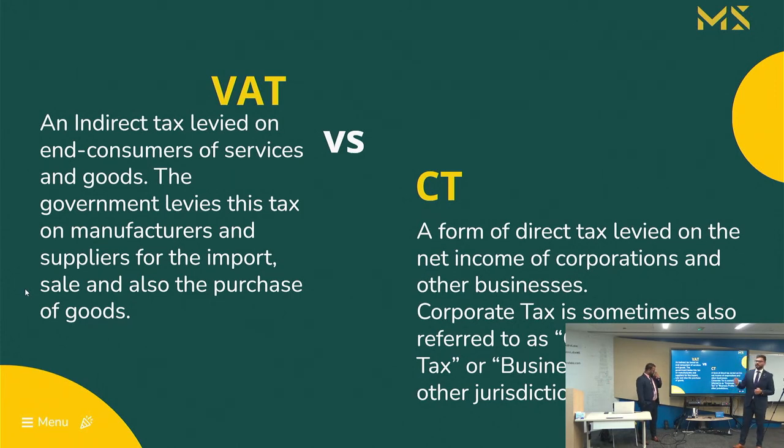So it's an indirect tax, but corporate tax is totally different. Corporate tax is paid by corporations or natural persons who are doing business, and it's based on the profit they make. It's not a transactional tax. It is related to the entire financials and depends on their profit. This clear distinction is important since many people joining us today do not have much tax background. VAT is an indirect tax, meaning the person who collects the tax does not pay it, but corporate tax is a direct tax, and the responsibility to pay is based on that particular business.